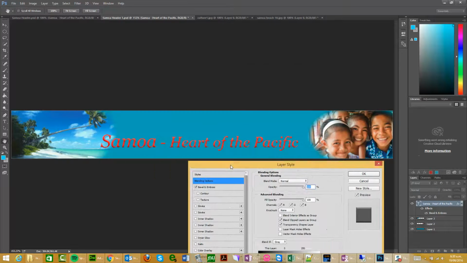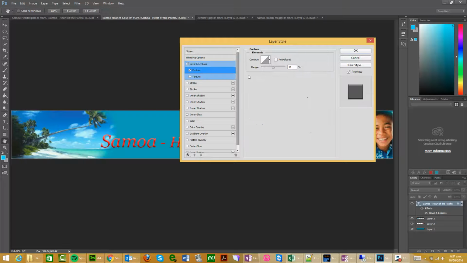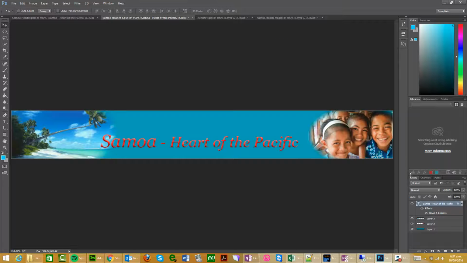If you move that out of the way, you can see how that's making some changes to the text. I do want to contour it as well, making it sort of stand 3D almost out from the page a little bit. And with the contour options, you can increase that a bit if you wanted to. Dragging that from left to right till we get something that I'm happy with, which is about where it was actually. Click OK. Let's go back to that. Sorry, shouldn't have got rid of that.